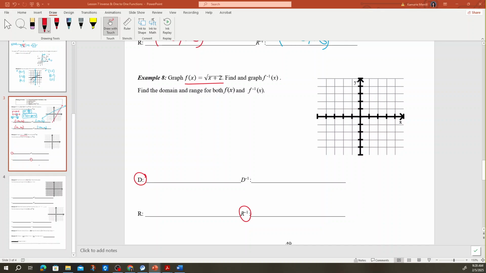How would you guys describe this domain? Sorry, that's supposed to say square root. What's our restrictions on those? Inside of a radical has to stay above or equal to 0. Okay? So x needs to stay above or equal to what? Okay, good. You guys, if we ask for set notation, are okay to say this. How do I write that in interval notation? Bracket, good, -2 to infinity.